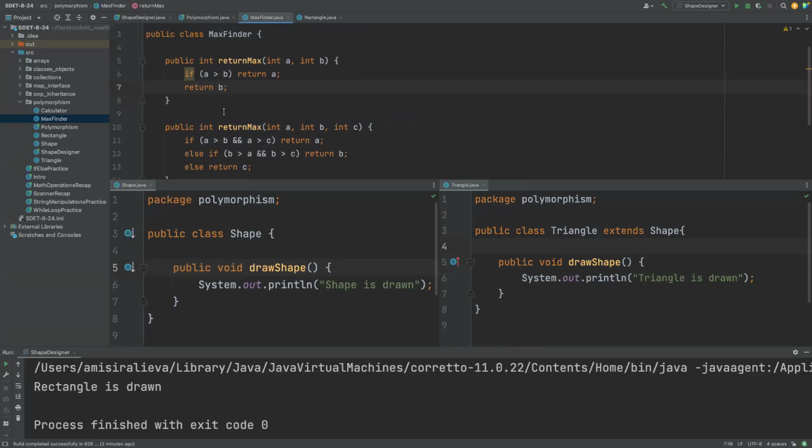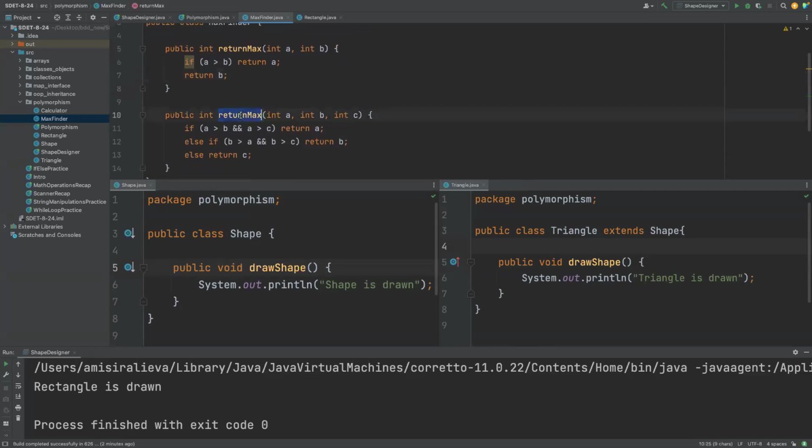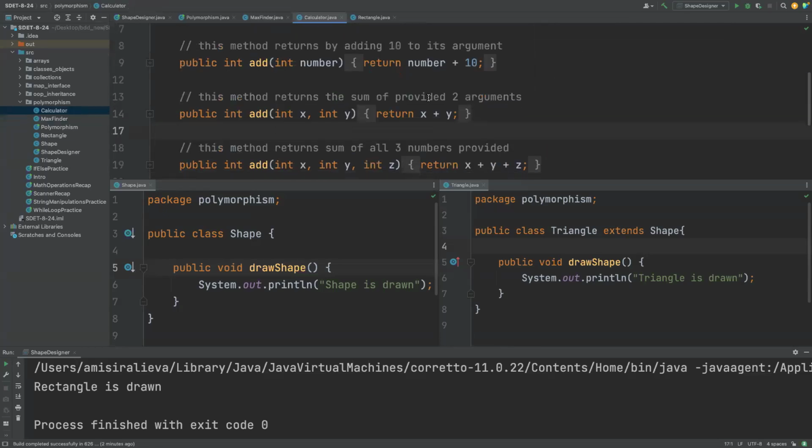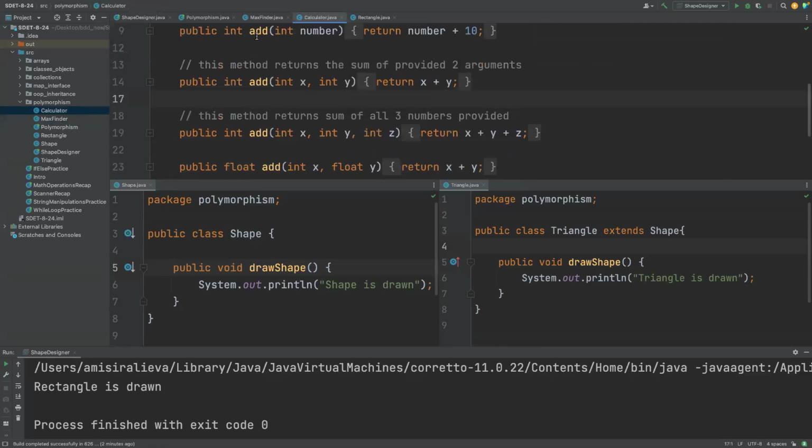In that method overloading, we saw return max, and also the add method. In the calculator class, we have 4 add methods, and the method signatures are different, meaning the return type is the same, the name is the same, but the number of parameters is different, correct?